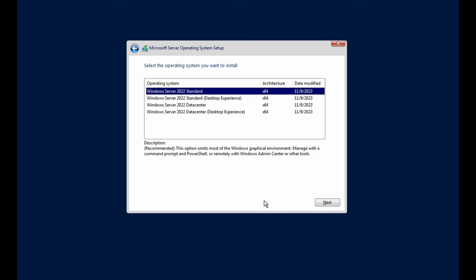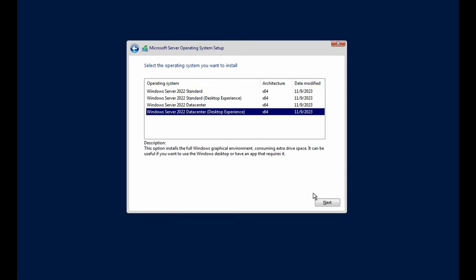Here we have the options. We can select standard, core, or standard with desktop experience. The option without desktop experience is the core install. For this example, we'll do Windows Server 2022 Data Center with the desktop experience.